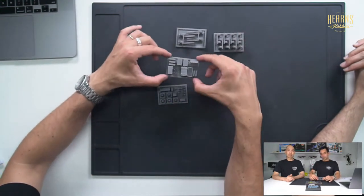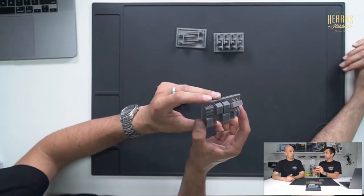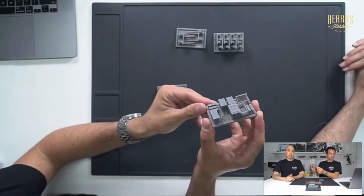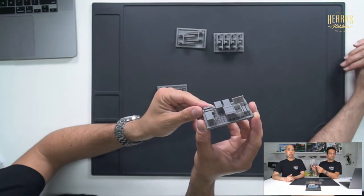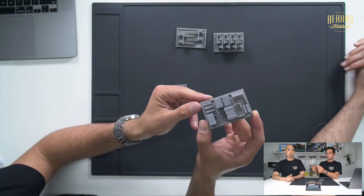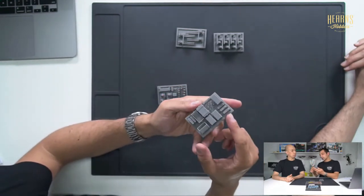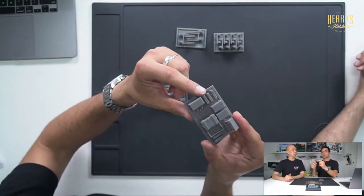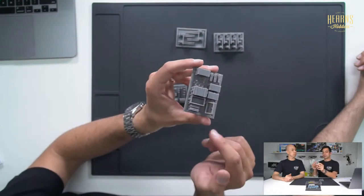Okay, so that's one. Number 2. Okay, so BJ, this is definitely down your type of dioramas. Yes, so it's a selection of crates. So we've got some ammo crates. There's German machine gun ammo crates, for the MG 38-42 type multi-purpose machine gun, and then there's open crates as well, like for food, and then there's sealed crates as well, so equipment crates. And then it's ammo crates, ammo boxes. Let's see if you can see them up here. It's a bit small. This one's here, 3 ammo boxes. And we've got a couple of different sizes of bobbins.